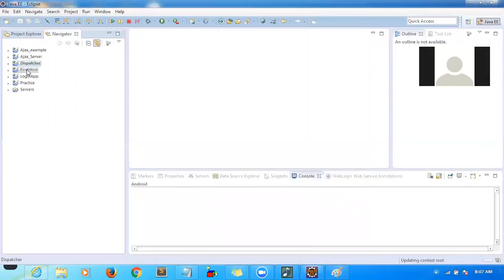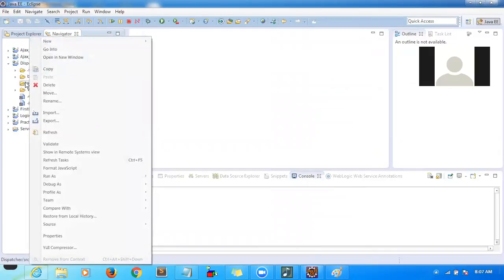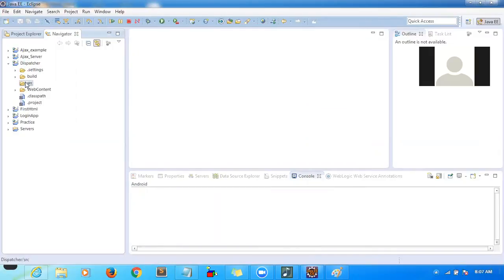So the module version is there, right? Is it dependent on the Java version? Yes, it depends on the Java version also.